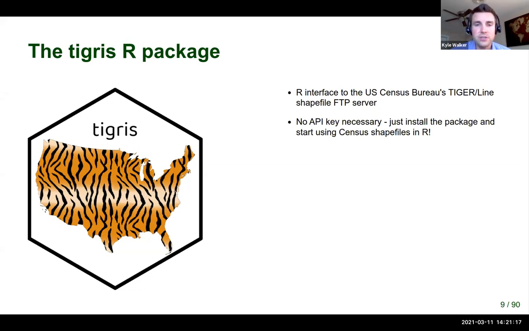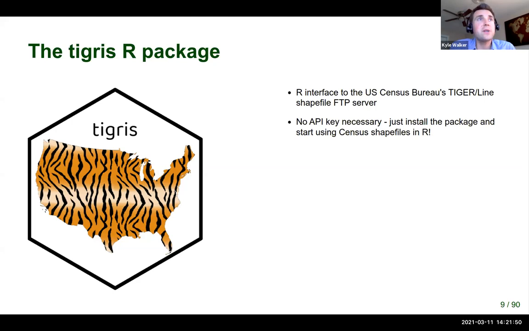Eventually, this turned into the Tigris package. I wrapped it up, read Hadley Wickham's book, R Packages, and learned how to write an R package. And then our programmer and developer extraordinaire, Bob Rudis, who some of you may follow on Twitter, saw the project, found it interesting, and really taught me how to actually make a functional package. He supercharged it, did better download handling, and added features that in many ways form much of the core of the performance of Tigris today.